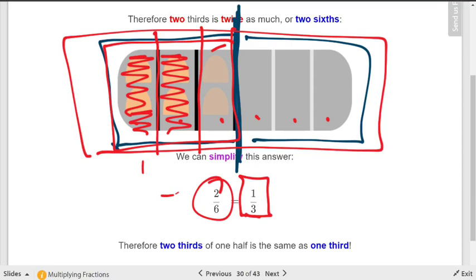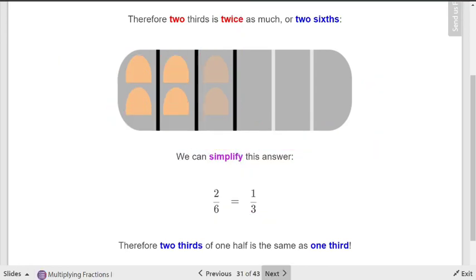Just getting a visual idea of how to break things into pieces. This is not the way you're going to do the math. But it's just giving you a visual idea because some of you are very visual learners, some of you aren't. Some of you like to just do the algorithms, the method, the process. So you're going to see it both ways, so we can hit everybody.